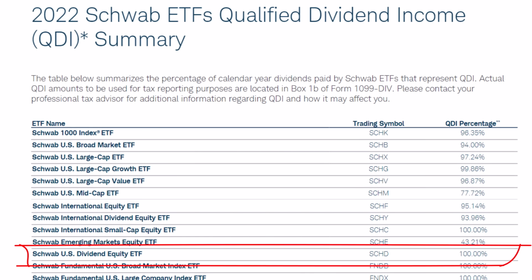So this one is pretty plain vanilla, the oatmeal of the dividend ETF world. It's not too exciting, but it is good for you with the dividend cash flow and price return. Another upside of the SCHD, though, is it pays qualified dividends, a major benefit I'm going to talk about later that is going to save you thousands on taxes. Now, the 3.5% dividend yield isn't going to make you rich, and it's going to be difficult to live off, but it's higher than a lot of the other funds.